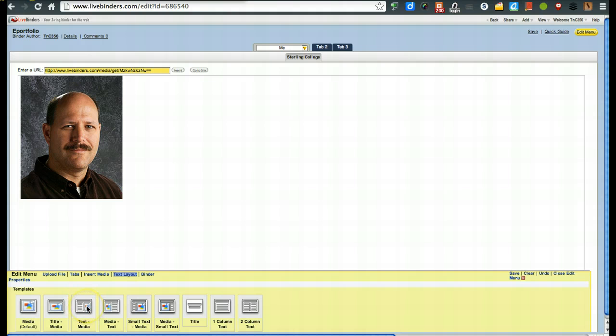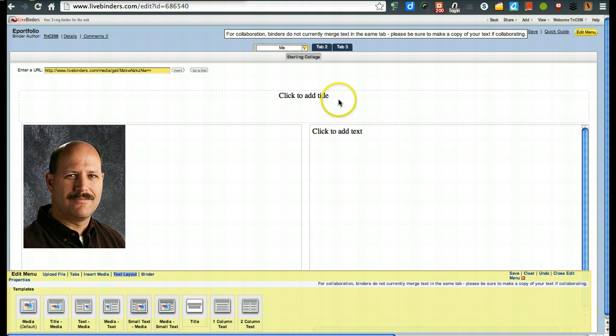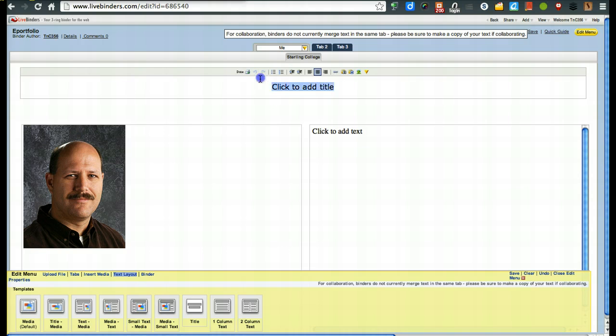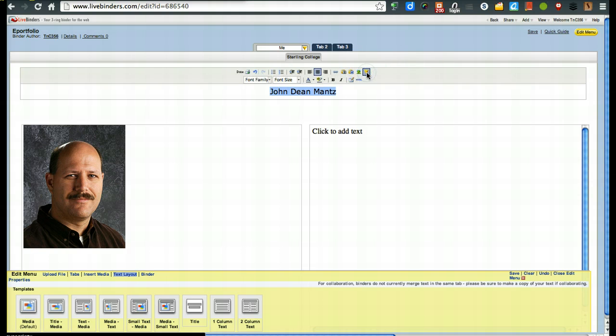So you could even, for example, go right here, and now you could create your title. If you want to change this size, you would go ahead and hit this down arrow, and here's where you can change the font style. You can change the size, and it's the same thing here.